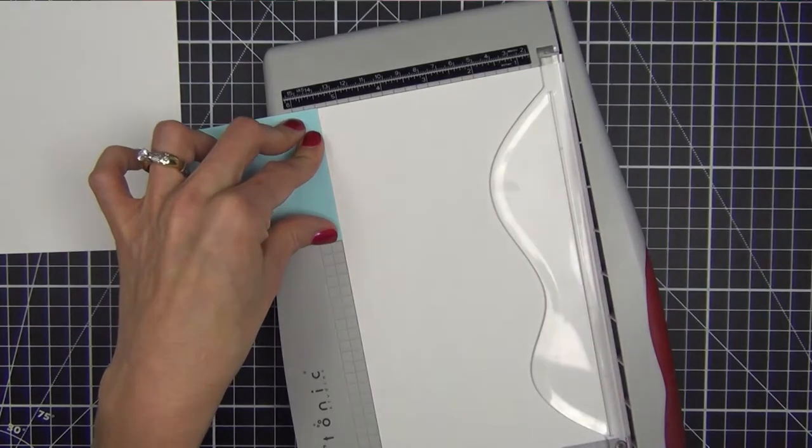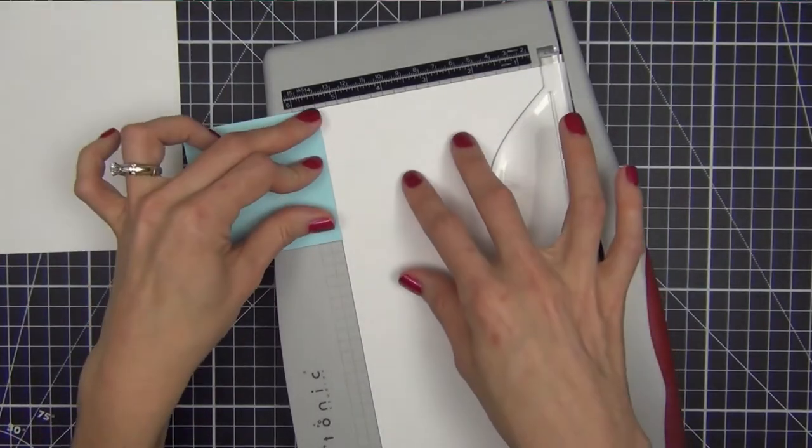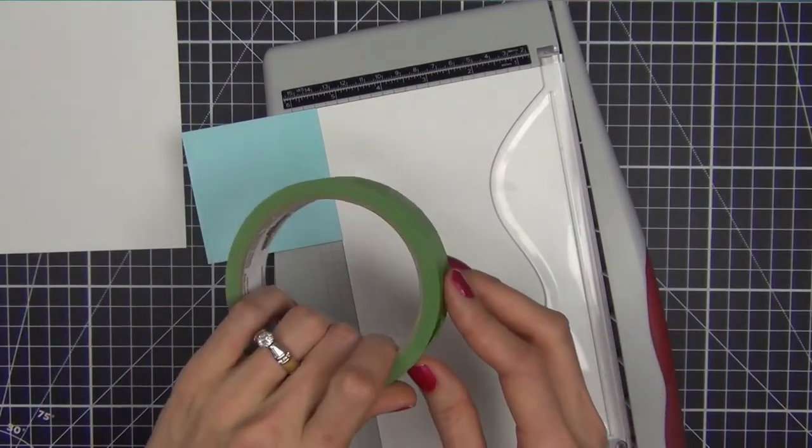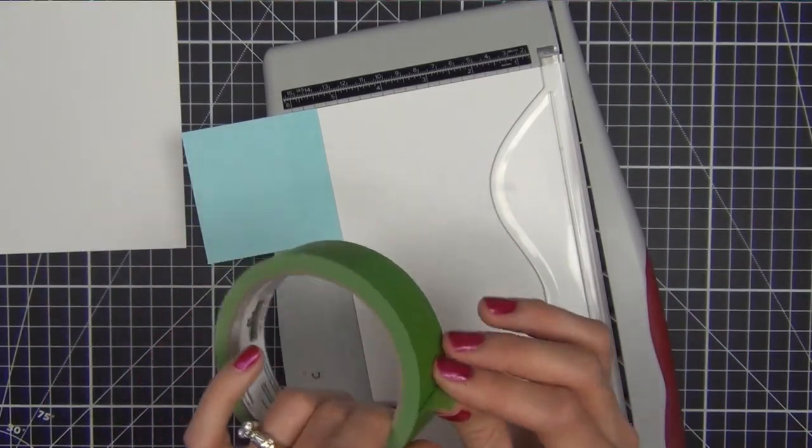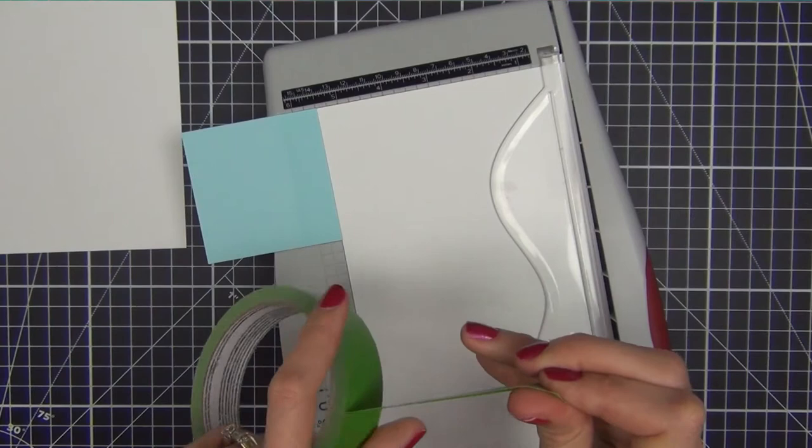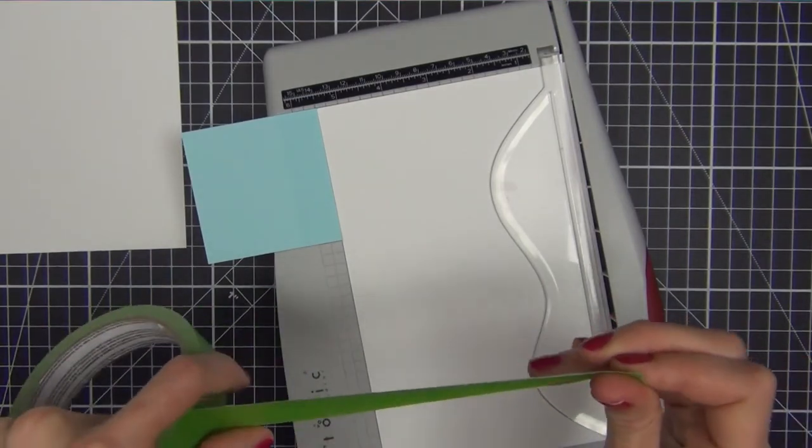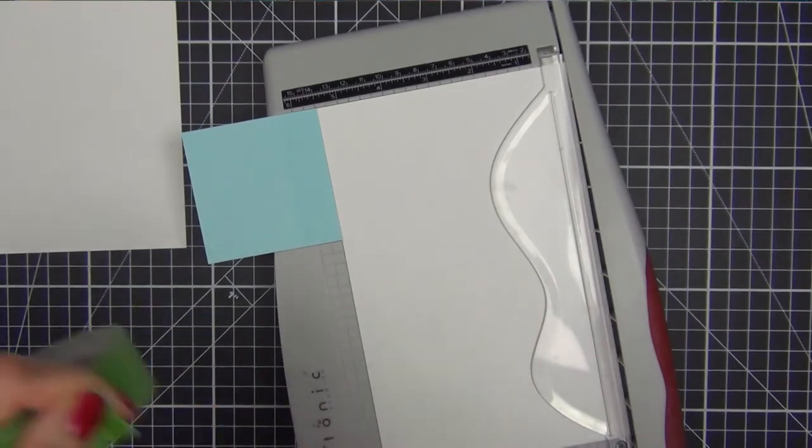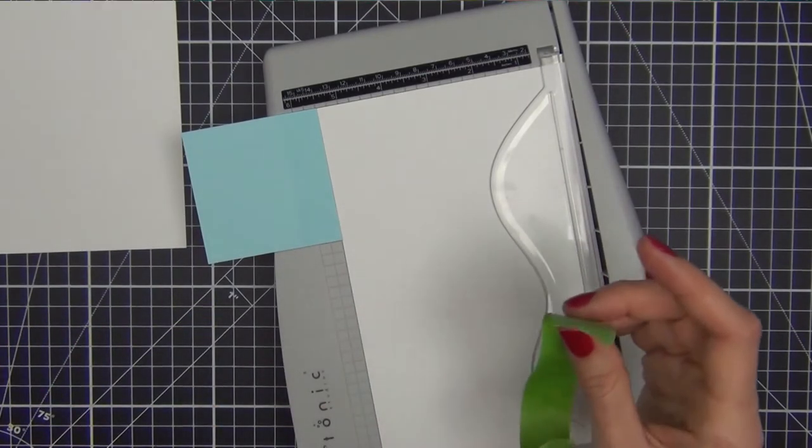And so we know that it can't go any further than the sides of the cardstock. So once I have that butted up, making sure everything's straight and it looks good, I take some frog tape. This is just painter's tape, but you could use washi tape or micropore tape. That would work out well. But this is what I always use, so that's what I'm using today.